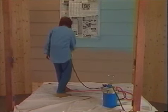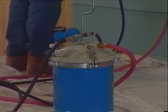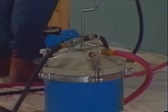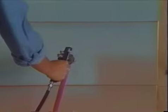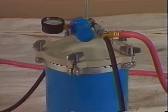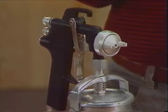I might also mention the two types of feed used in spray equipment, pressure feed and siphon feed. With a pressure-fed gun, a pressurized canister or a pressurized paint tank is mandatory. It works on the air pressure that is built up in the canister or tank, which forces the paint out the nozzle. Many guns are convertible to be used with a paint tank instead of a typical canister. A siphon gun can only work with the external mix air cap, which is designed in such a way that a vacuum or siphon effect is created and the paint is pulled up the tube by air going out the spray nozzle.